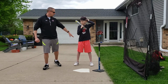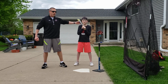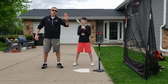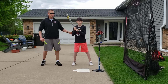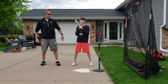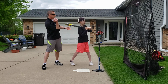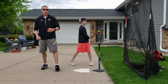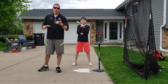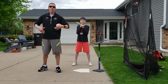Because if this hip is in the way while you're swinging, your arms are going to go around it. Your elbow is going to keep going forward, and it won't lock into this nice slot that we have here for it. And then it's going to get way out here, and then you're going to drop your hands and drop your barrel, and you'll be weak and slow. So what we want to talk about here is some fixes, some drills that you guys can do at home in order to teach your hips the right things to do at the right time.